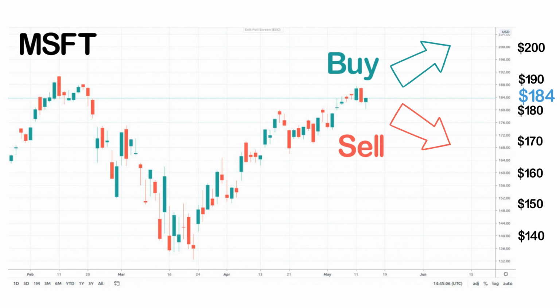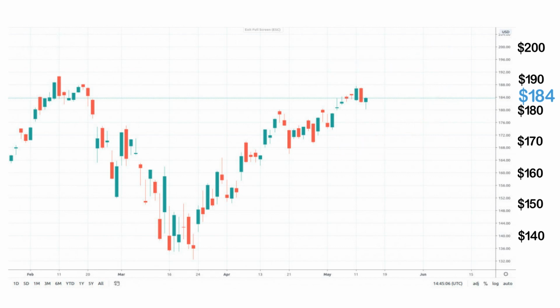So to recap, as a stock trader, Microsoft's price either has to rise or drop a lot for you to really make money. If it stays right where it is or only moves a little bit, a stock position wouldn't really be worth it. As an options trader, however, you could construct any position you wanted to. You could mark any price levels on this chart and you would be able to create an option position that has these exact price levels as its break-even points.